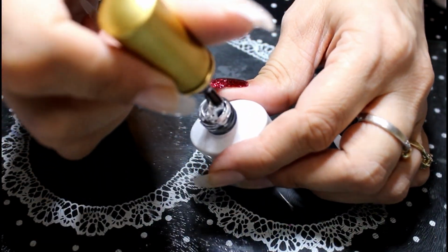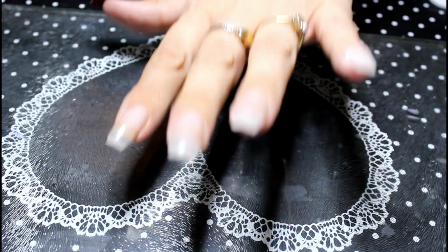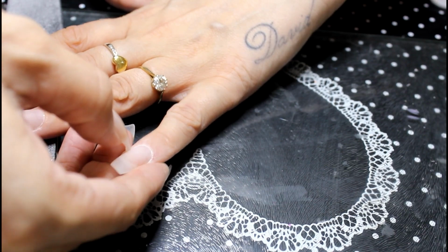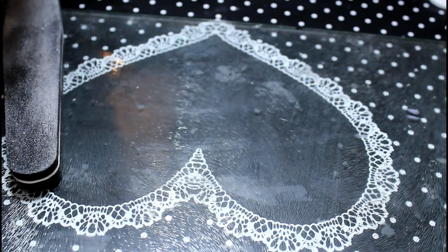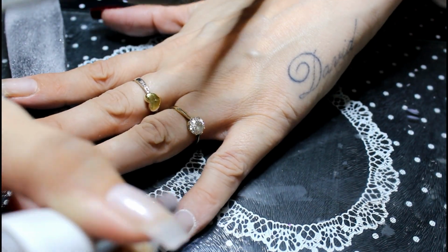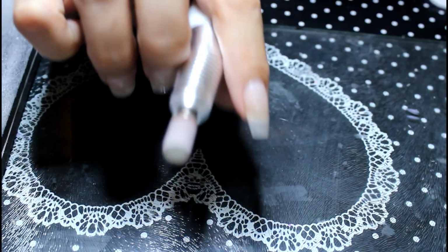So that's what I used. I just used that as if it was a normal gel polish, and it does self-level really well. Then if you've got any excess on the top there, I just got my e-file and I just went gently over the top like that, just to remove it with a fine sanding band.